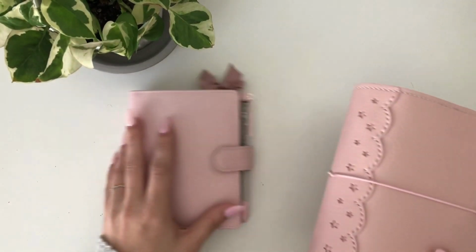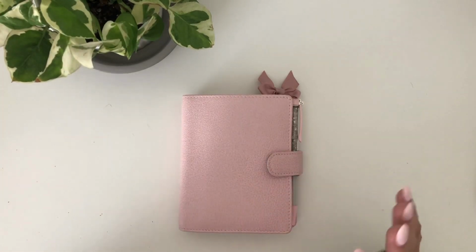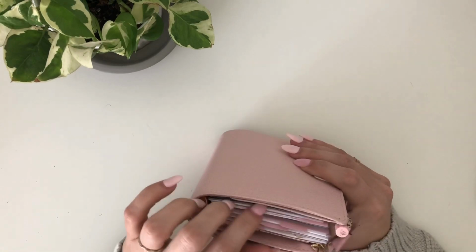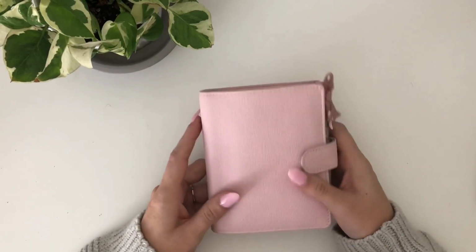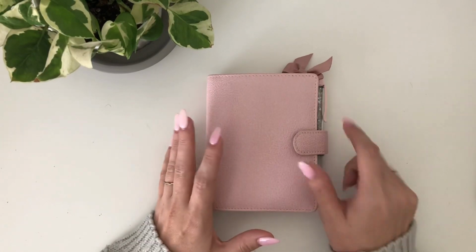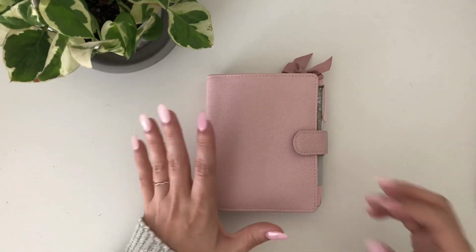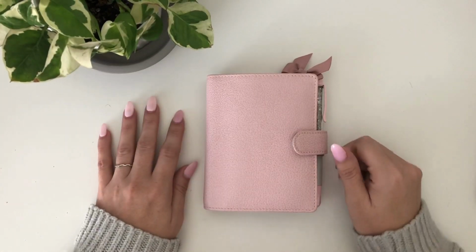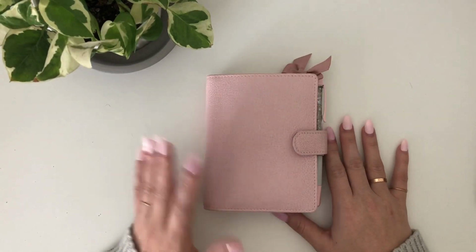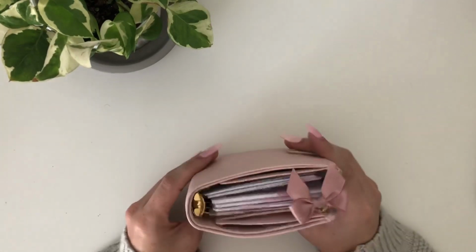I'll start with my pocket rings because it's the smallest as far as inserts and stuff. So like I said, this is the pocket rings. This is from VDS. It's in the Parm leather. I picked a more smooth leather, and I requested that when I purchased this. I do have an A6 in this leather, but it is more pebbled. While I do like it, I definitely prefer the smooth look of this one a little bit better.